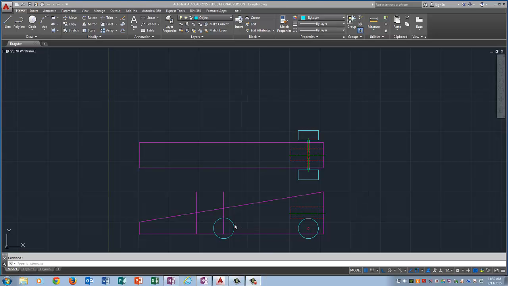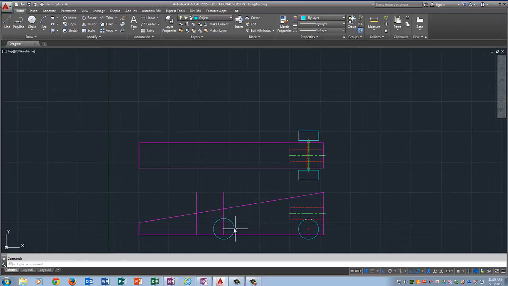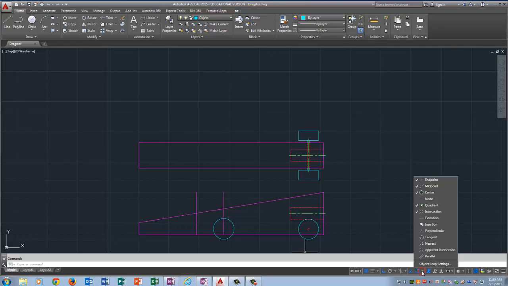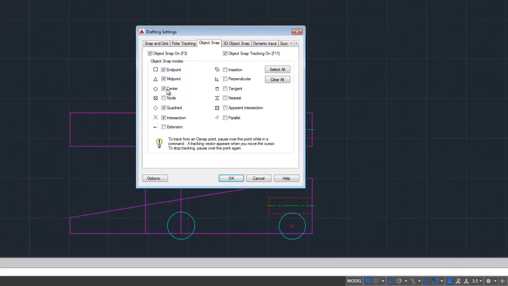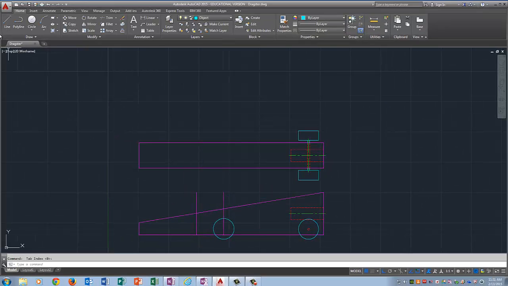All right, so we're back with the CO2 car, and I'm going to show you guys how to draw inside wheels on the front. So we already have the wheel where we want it, and we're going to use line. And of course, we need to make sure object snap is on. Check your object snap settings. Make sure quadrant is there. Click on line. Bring your cursor to the side. Get your diamond. Bring it straight up.